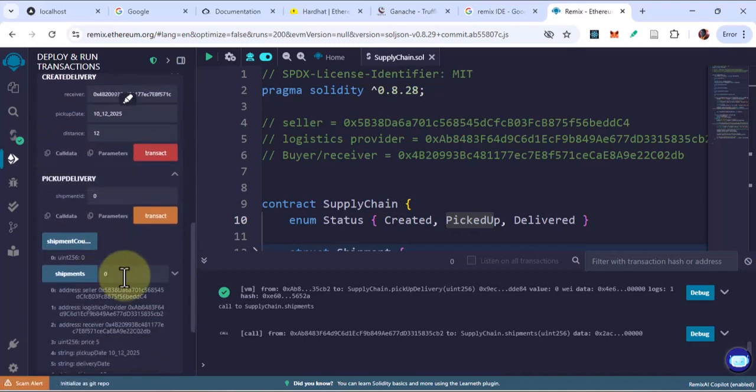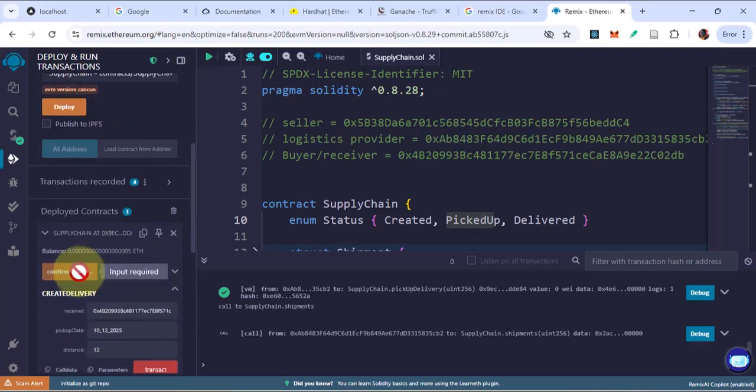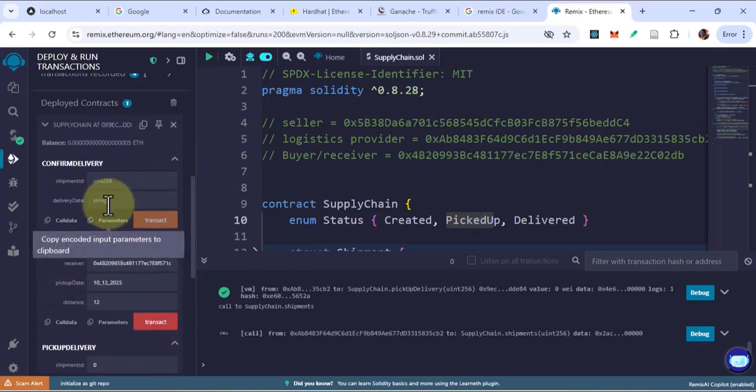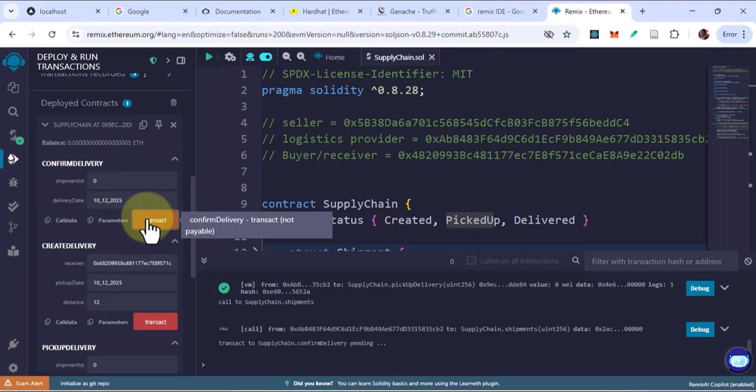Let's try to do that to see if the error will be thrown. So let's do pick up confirmation, confirm delivery. So what I just need to do is just say 1. Don't forget I did not change it. 12, 25. Let's just do that.